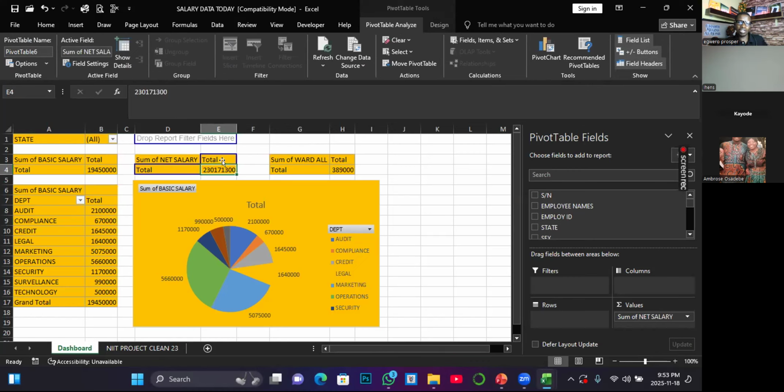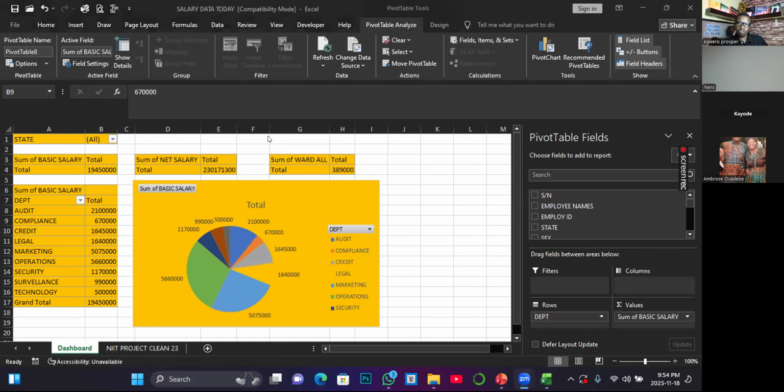But I'm going to have a challenge here, probably based on the report, because I can see that the insert slicer is not active. Probably based on how the reports were generated. So I'm going to create another one briefly and use it to explain to us. Because as it is now, normally as you click here, they are supposed to have this command active. So let me find out what is the cause.